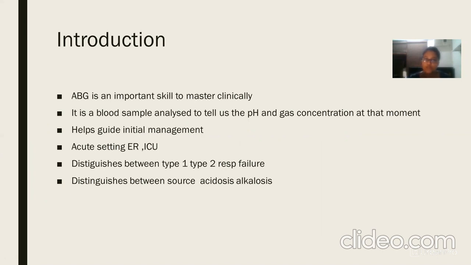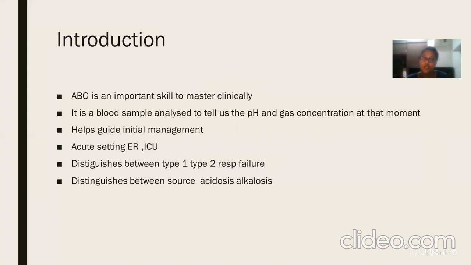So as I said, ABG is arterial blood gas. It's a very important skill to know clinically and practically. What is it exactly? It's basically a blood sample that you take and place into an ABG analyzer, and it tells you what exactly is the concentration of oxygen, carbon dioxide, and bicarbonate in the person's blood.